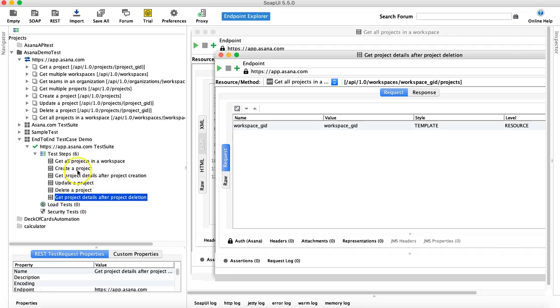So these are the 6 steps that we'll be using in our end-to-end test case. For now, there will be a few hard-coded values in this particular test case, but in the next test case, in a future tutorial, I'll try to automate each and every aspect of the test case. So we'll also understand how you can pass the workspace IDs dynamically as well.